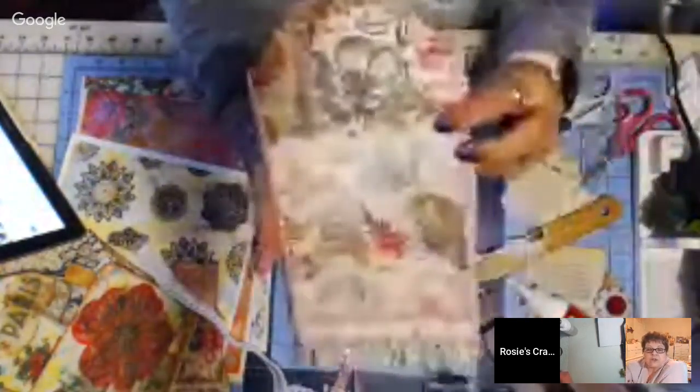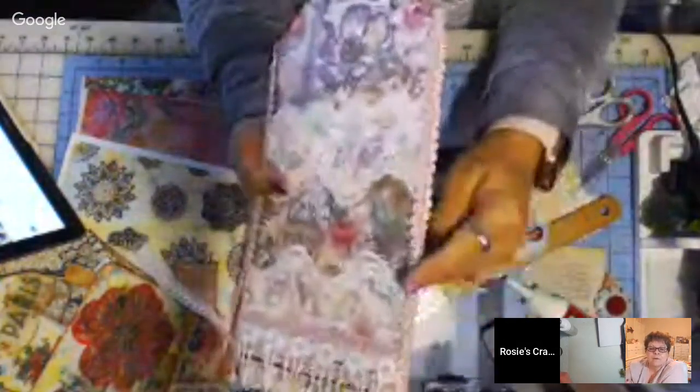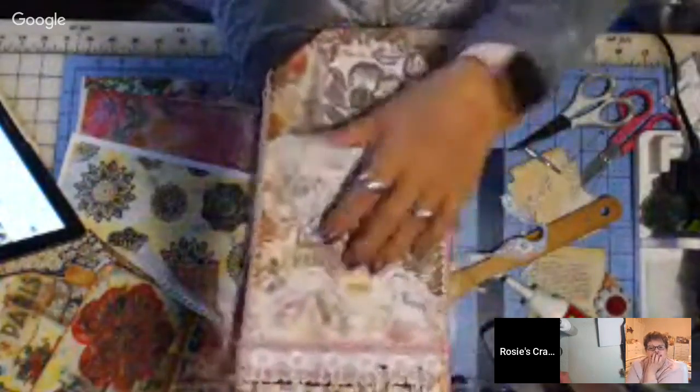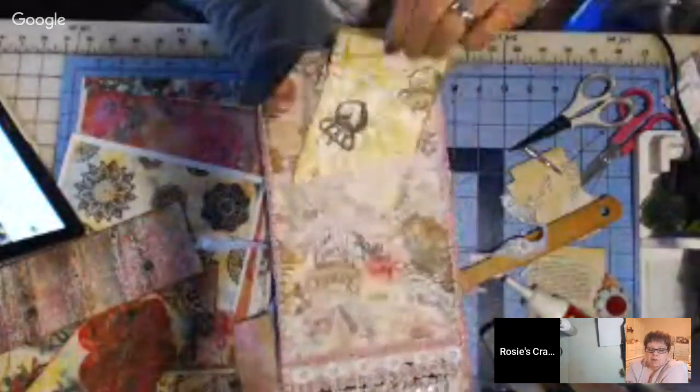So here's the two pockets, ladies. Dangles, the trim on the side, the one pocket here. Let me get a piece of, here's the pocket here. And here's the other pocket.